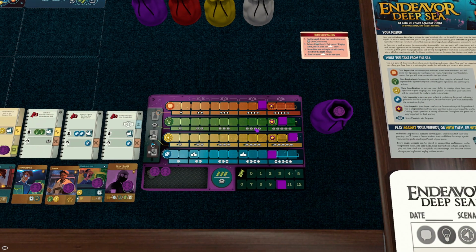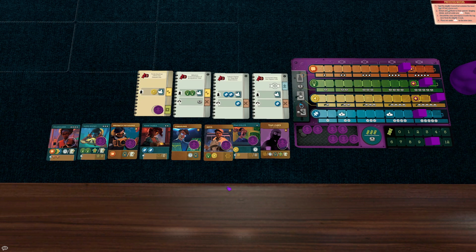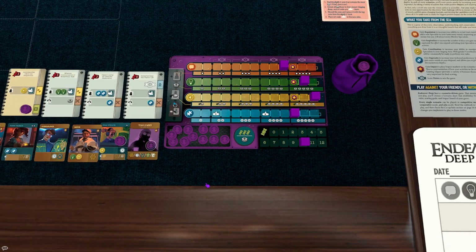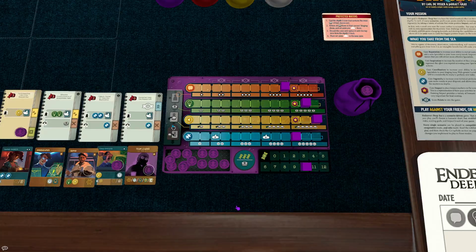That was our recruit. We're gonna get 5 tokens. We're gonna return 5. Oh, we have 6 out. That's 2, 3, 4, 5. We just hate our sonar operator. The bad employee. All right, so now we do our actions.